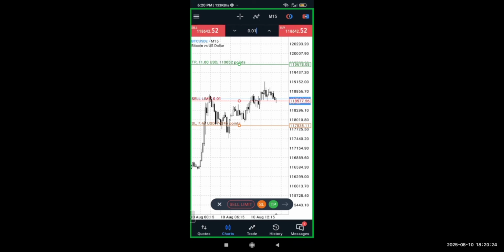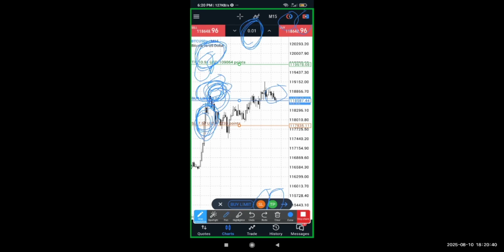Maybe you set something like this, and then you continue to click this button. Don't go and click this button. So let me show you. When you set something like this, don't go and click this forward button.